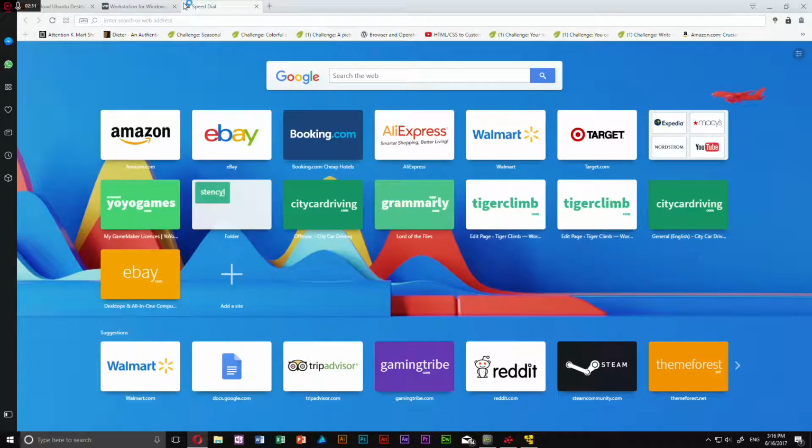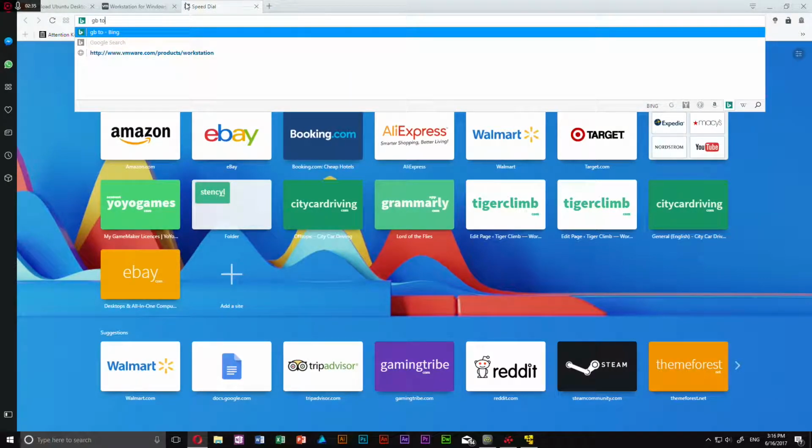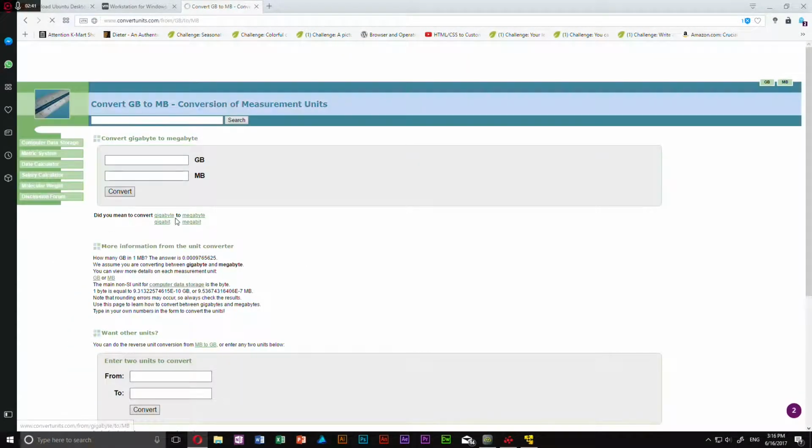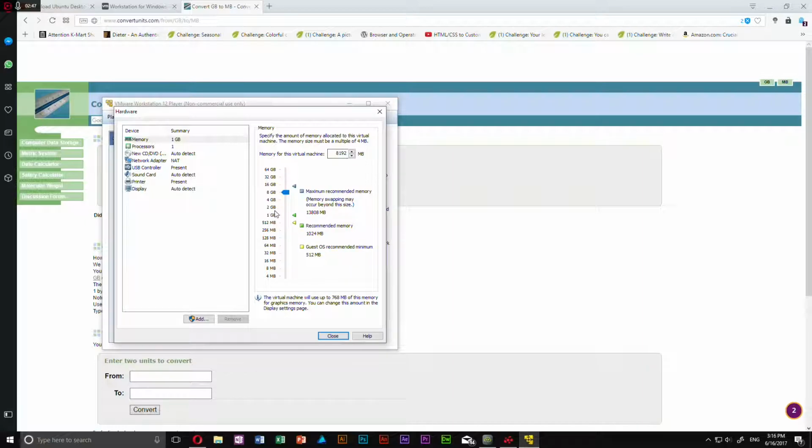Let me look up a gigabyte to megabyte converter. Don't use that, use convertunits.com. 8 gigabytes is 8192. That's what I was thinking. Okay. With 16 gigabytes, this is what I normally like to do because it still gives about 8 gigabytes for the actual computer.